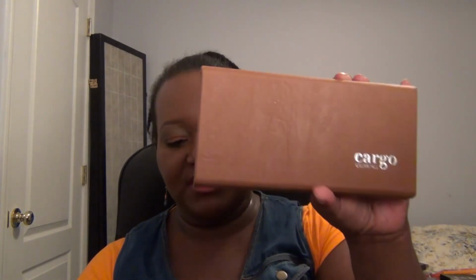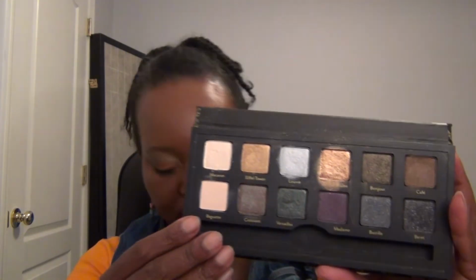Okay, now moving on to one of my first loves in eyeshadow, and that is Cargo Cosmetics. I think this Vintage Escape, or it might have been this Les Meet in Paris, was my first palette by them. Love the packaging. Beautiful pigmentation on the shadows. Comes with a little double-ended useless brush. They just fall apart. They're just not all that good, okay? But the eyeshadows are great. So I got that one, was in love with it.